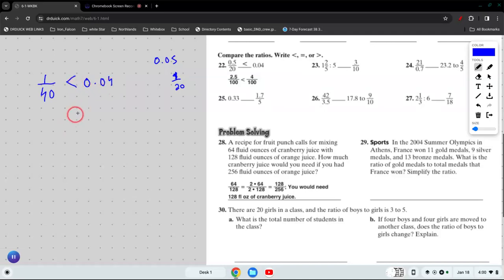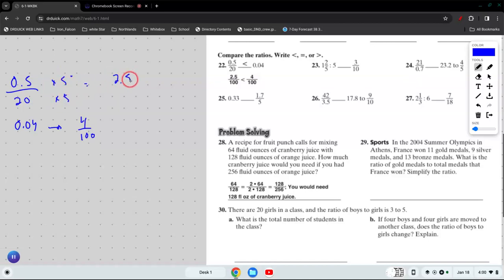So as far as a fraction, this would be bigger, right? And what they did was they just tried to get them to 100 to match it, which is not the only way you can do it. It's probably much easier than what I was showing you because I had to use my brain. But if we did this one, we just had 0.5 over 20, and then we had 0.04. So you convert it to a usable form. This would be 4 out of 100. And this would be multiply these both by 5. That's all we're doing. You end up with 2.5 to 100. So obviously, it'd be like this, 4 to 100. So that'd be the winner for this, right?